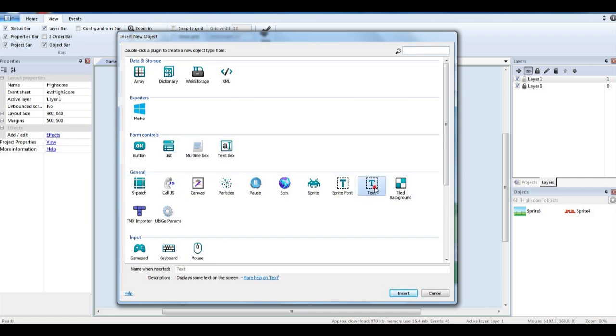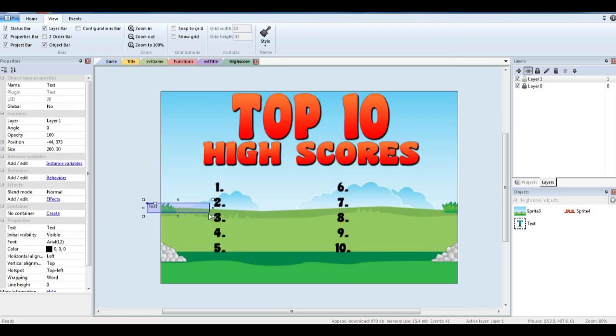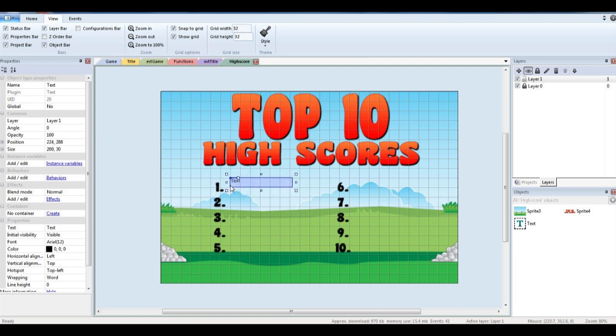Next thing we need to do is add some text boxes for each score. Let's add one text object. Let's turn our grid on. Let's see if these actually are going to line up or not. Not quite. Oh, that's right, because these go in the upper corner, and you can't change it.